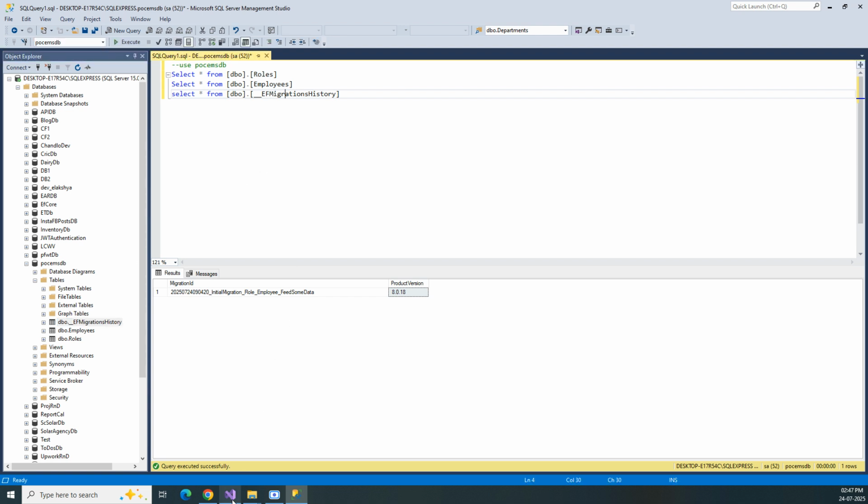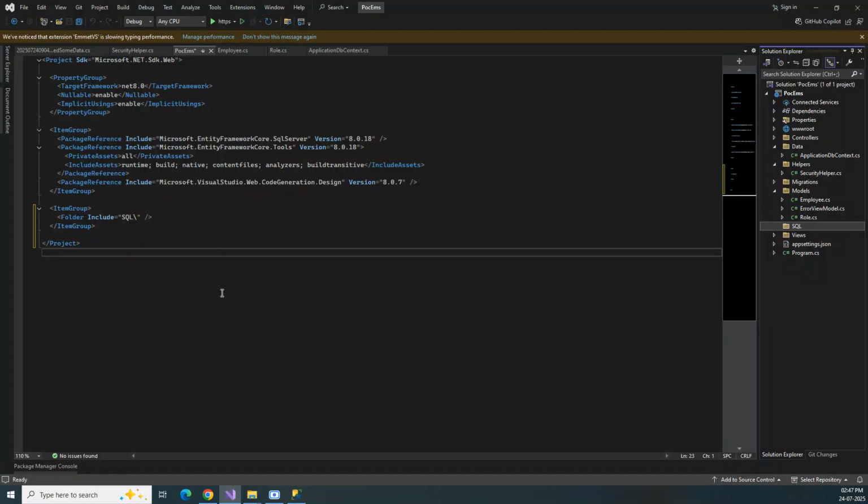So to summarize, what we did: we created the two entities called role and employee. We configured the project to use the Entity Framework code first approach. Then we added these two entities, generated our first migration, and using this migration we saw that it directly landed into the database, right?